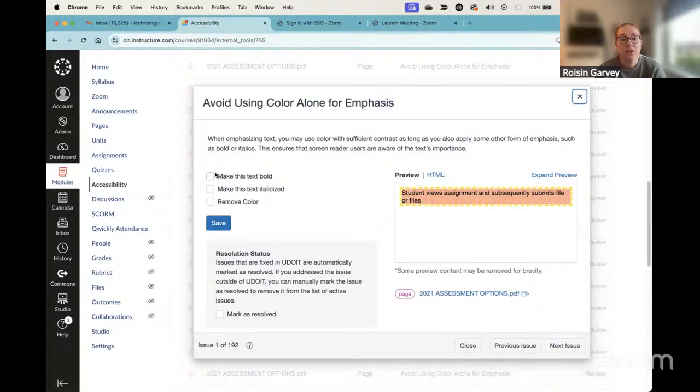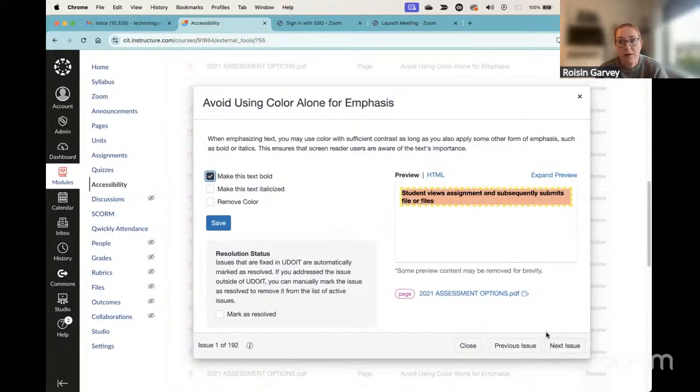These are suggested updates that I can make. I can make this text bold, I can italicize it, or I can remove the color completely. If I click on that, it'll show how it updates. Maybe I just want to make it bold as well, and that's updated there. I can mark it as resolved and move on.